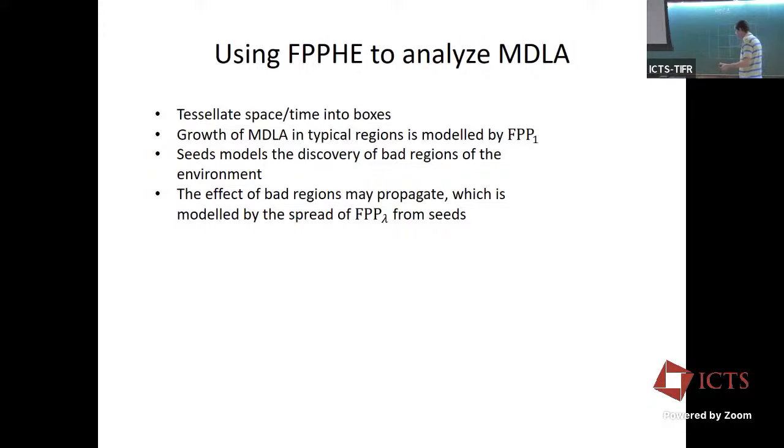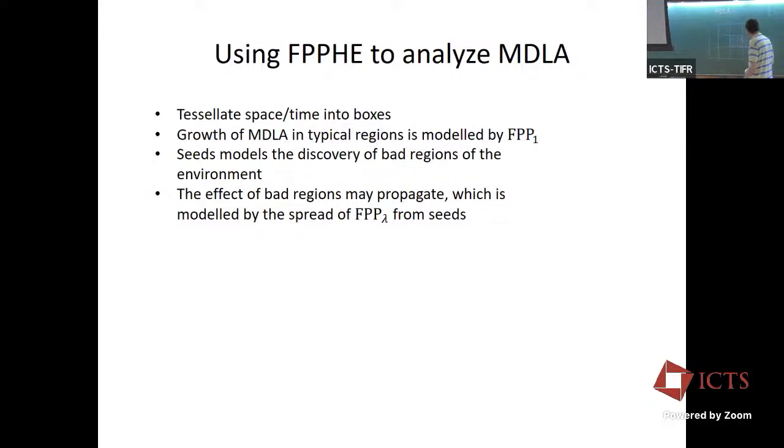But at some points of the space, you will find regions that are just bad. For example, maybe this one is bad. And bad means you don't have this packed set of particles. By chance, you just got a region that, say, has no particle inside. Suppose it's completely empty. And this is modeled by the seeds. Those are random places where, when the process that's growing, in this case the aggregate, gets there, it just looks like, oh, I'm in trouble. I've just found a region where I don't have particles.